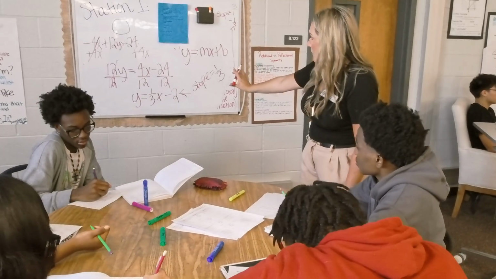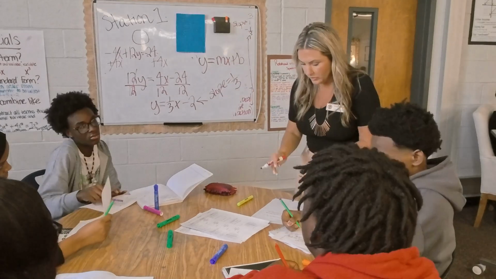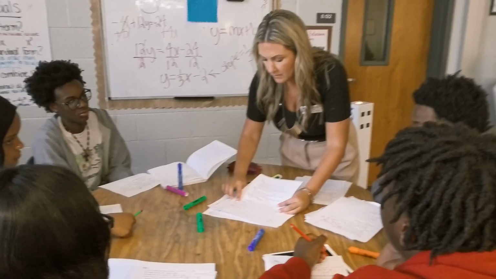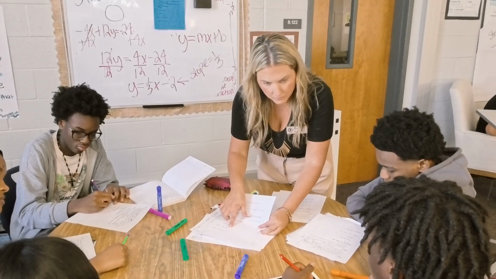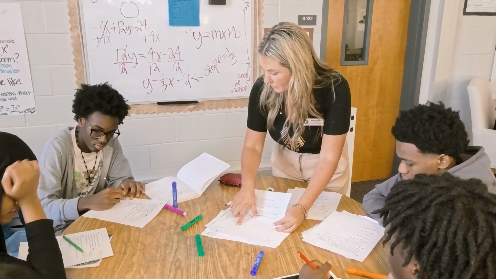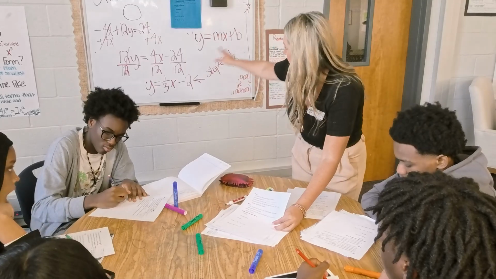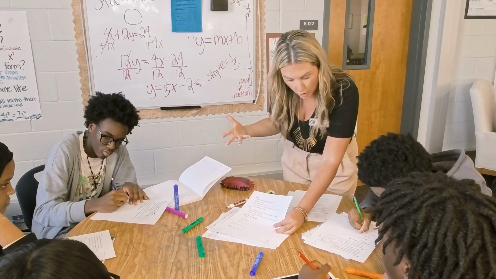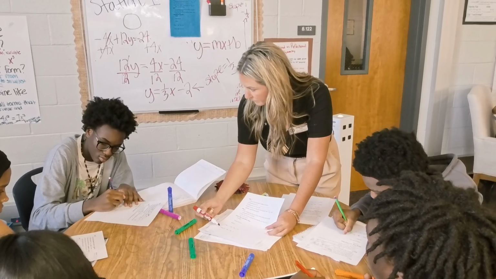Okay, so I'm going to leave this up here. I know it's a little messy, sorry. But I'm going to leave this up here, and you guys are going to look at these lines, okay? So line 1 is negative 3x plus 9y equals 12. Line 2 is 15x plus 5y equals 3. I want you to do the same process from up here. Solve it so it looks like y equals mx plus b. And then I want you to tell me the slope of each one. So line 1 will have a slope and line 2 will have a slope.